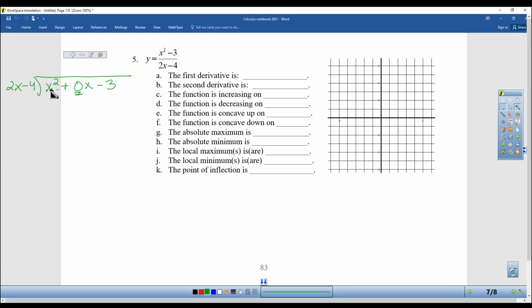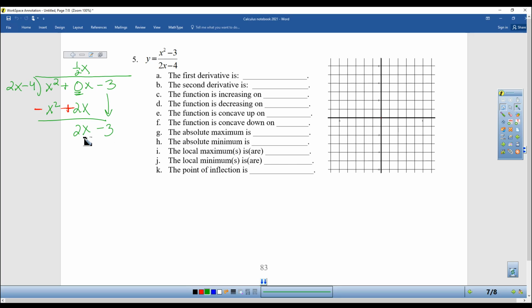So we need to get an x squared. So x squared divided by 2x is going to be x over 2, which is 1/2 x. So that's what you want. If you're ever not sure how to get what you want, just do the first thing divided by the first thing, and that'll always tell you what it is in long division. So 1/2 x times 2x is x squared. 1/2 x times 4 is negative 2x. I change my color so I can change the sign. And I get 2x, bring down the 3.